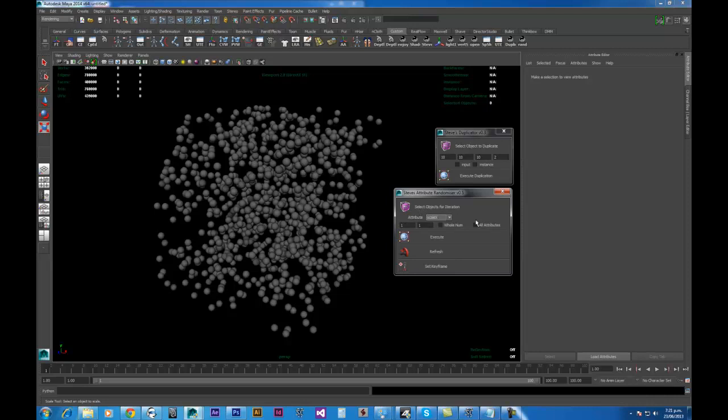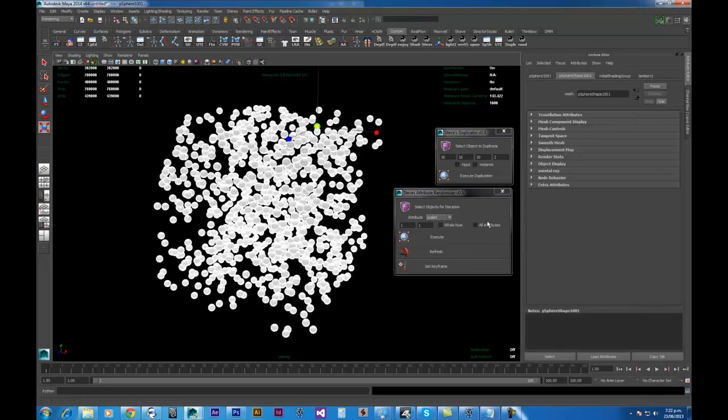But one of the cool features of this attribute randomizer is you can click all attributes. So let's select all these objects here, go all attributes. What you'll notice when you scroll down is it's basically every attribute that's associated to these objects. Just for ease of use, I've set it by default to show just the keyable ones, but you're also allowed to use things like the scale option or the rotate option, which is basically just a float for all three axes.